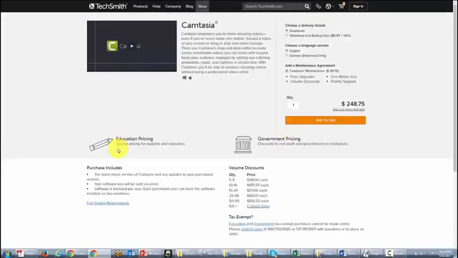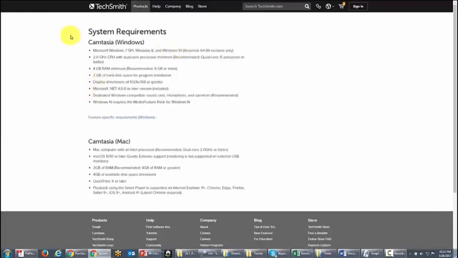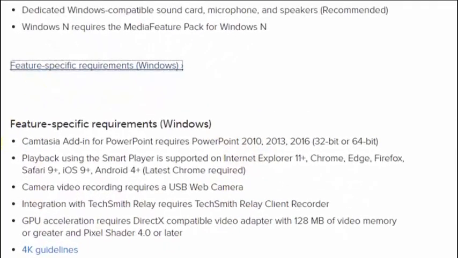Now the other thing you'll want to take note of is the area for system requirements, and you'll find that in the leftmost corner. If you go to this link, you want to make sure that your system matches up with these system requirements. And since Camtasia now installs on both Windows and the Mac, you'll want to understand the individual requirements. And then there are some additional requirements here for Windows that you'll want to take note of if you're going to be using some of the add-ons. For example, you'll likely be using the add-on for PowerPoint. You want to make sure that you are able to use these, as well as the video recording equipment.